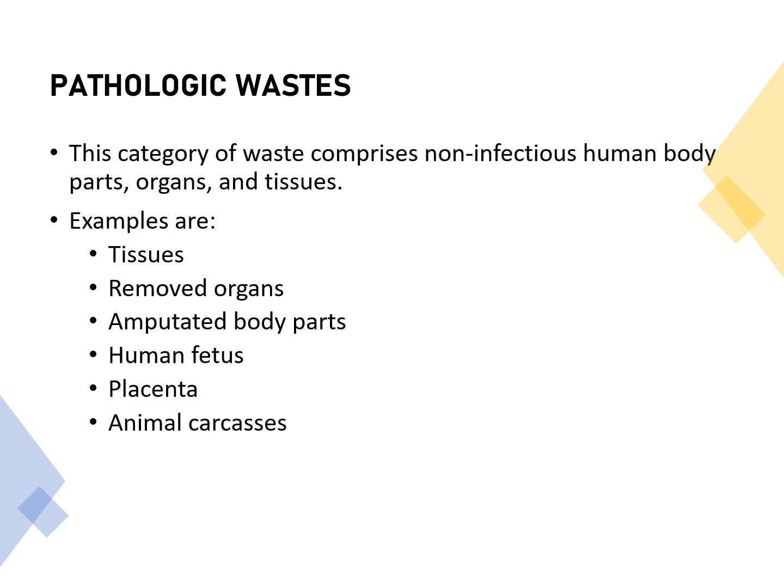The next category of healthcare waste is what we call the pathologic waste. So these wastes comprise non-infectious human body parts, organs, and tissues. So some examples are the following. We have tissues, removed organs, amputated body parts, human fetus, placenta, and also animal carcasses. So those are examples of pathological wastes.